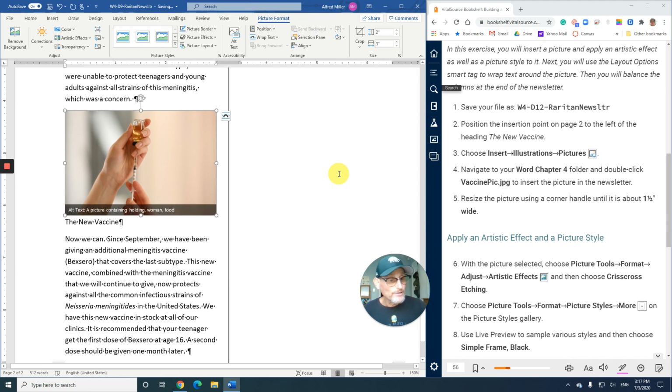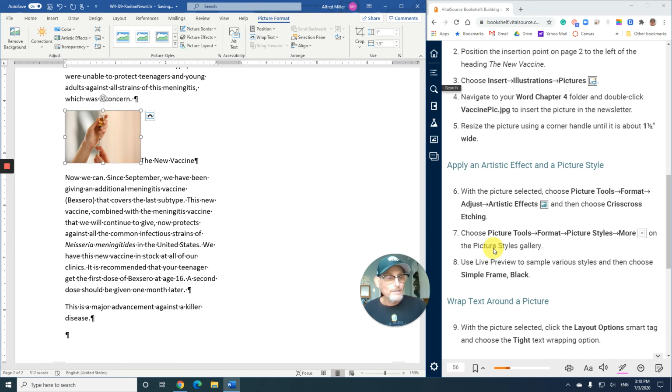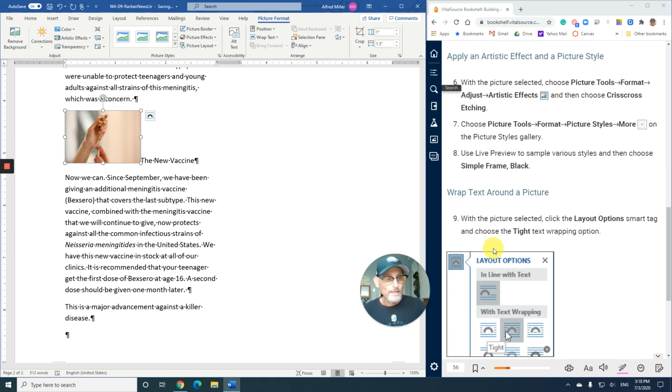Step 5, resize the picture using a corner handle till it's about 1.5 inches wide. So once again, I mentioned before, you can use picture format. Go here to the width box and type in 1.5, then you don't have to worry about dragging it and eyeballing it. If you prefer, you can just drag the corner handle. That's your choice. Step number 6, with the picture selected, choose Picture Tools, Format, Adjust, Artistic Effects.